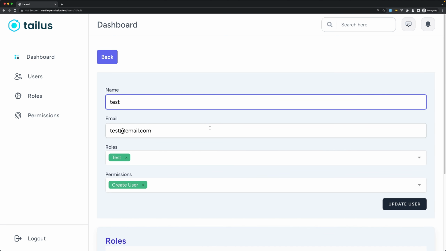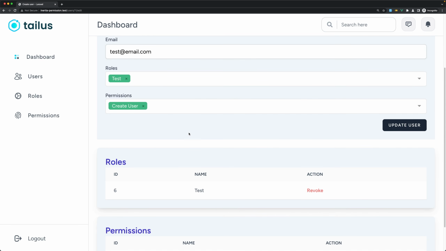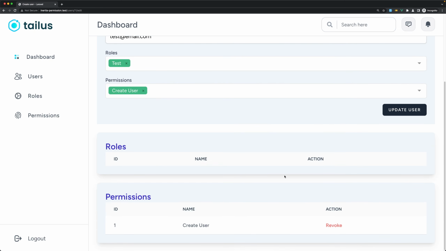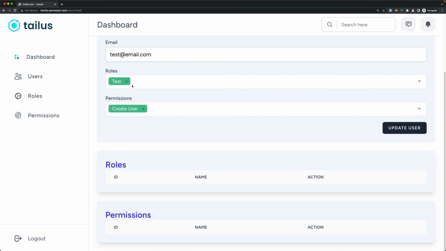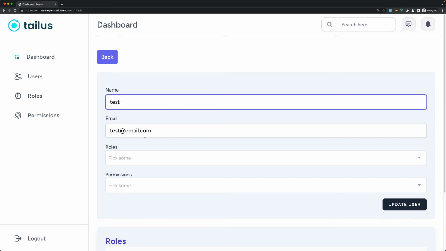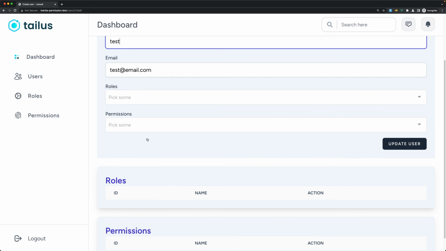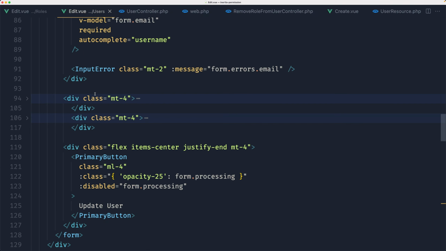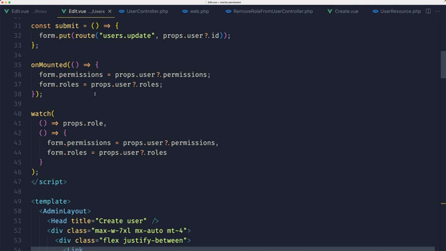Now let's see. If I refresh, we are on this test user, and let's revoke this one. And yeah, we revoked, and also let's revoke this. Okay, but we don't update it. We need to update also the, yeah, if I refresh, yeah. So for that, we need to work with this, so I forgot to say here not props role, but props user.